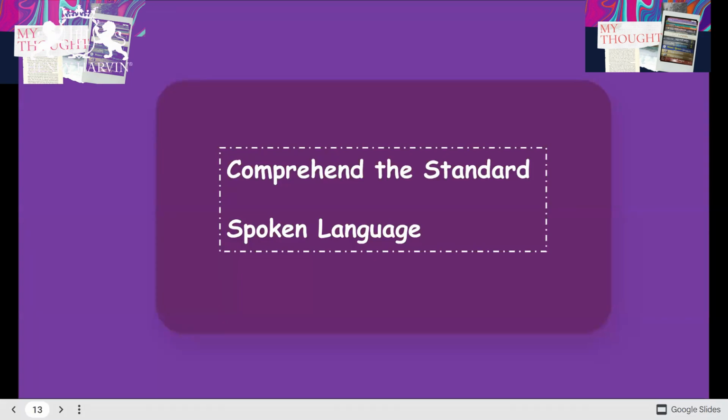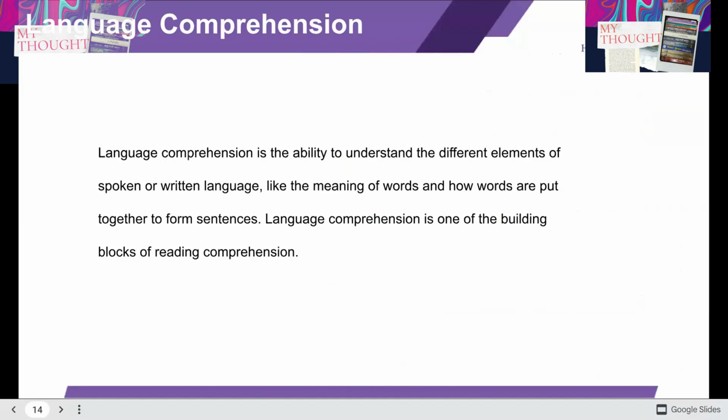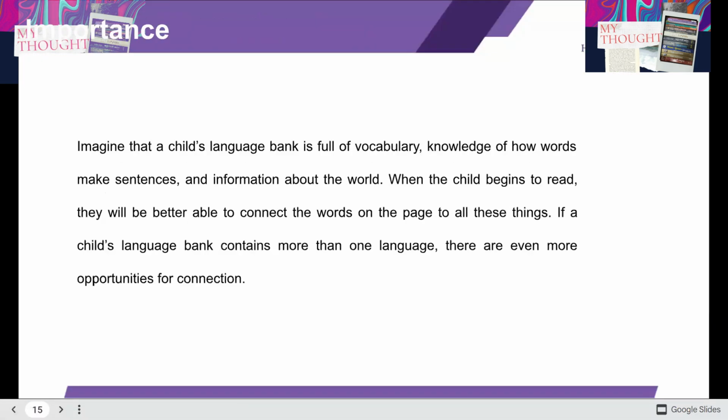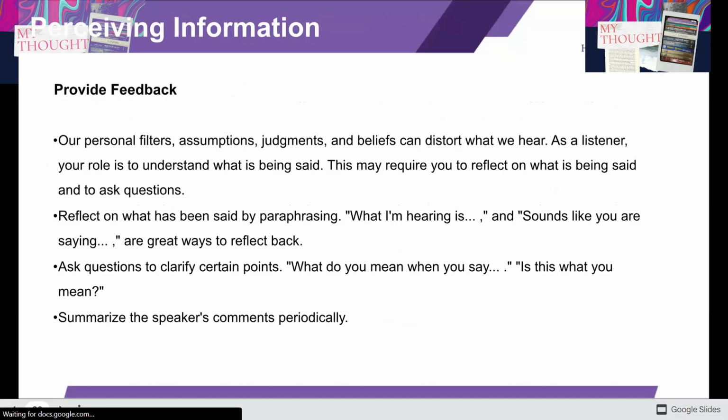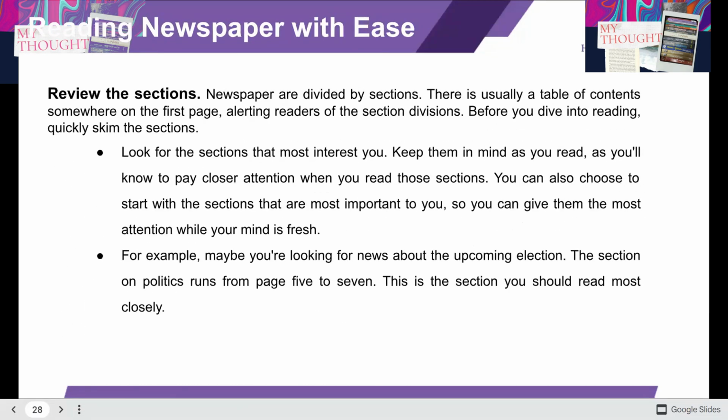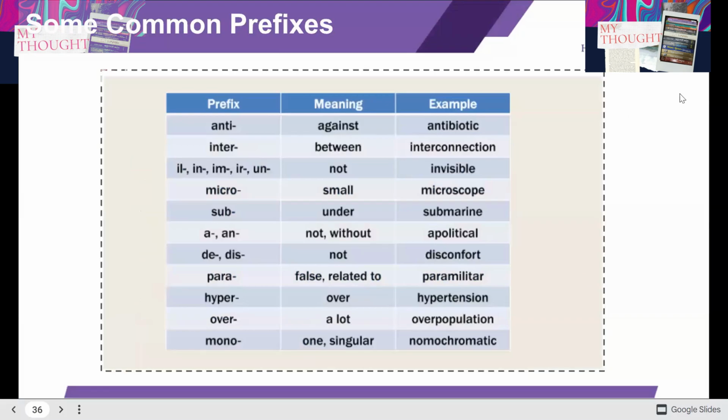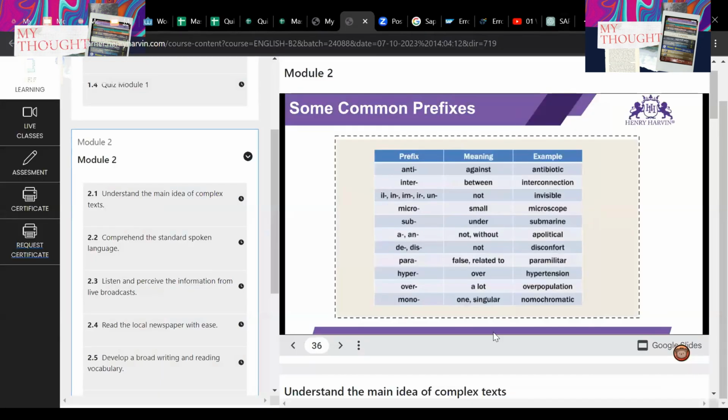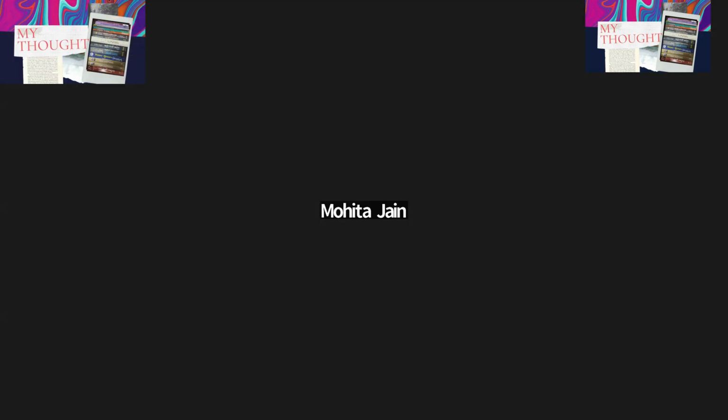Okay, right. Now the rest of the module is about language comprehension. This we will do tomorrow, and we will most probably complete this module as well. It has 6 topics. One is already covered. But yes, there will be a little homework for you tomorrow: you need to go through some of the vocabulary words which you will experience in this module. We will first discuss those words and then try to make at least 2 or 3 sentences out of those words.